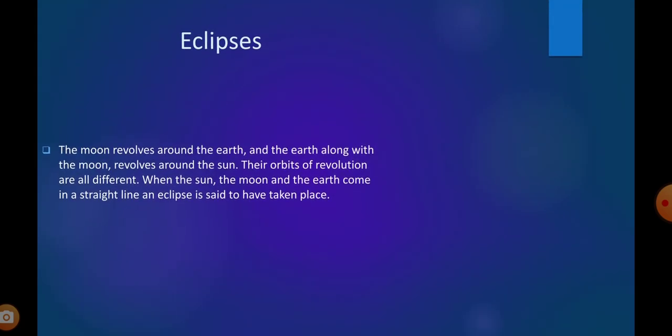Eclipses. You all must have heard about eclipses and so many superstitions are there in our society. Last year also we had one eclipse on 26th of December 2019, and one other small eclipse also recently happened. So, what is meant by eclipse?